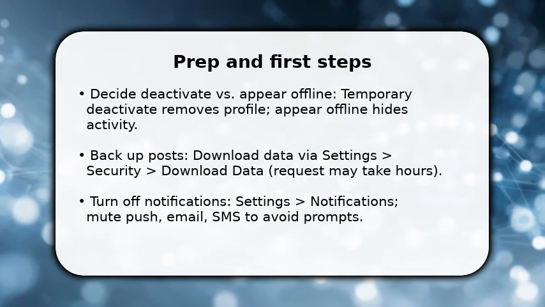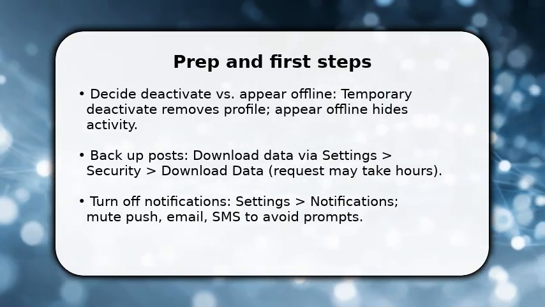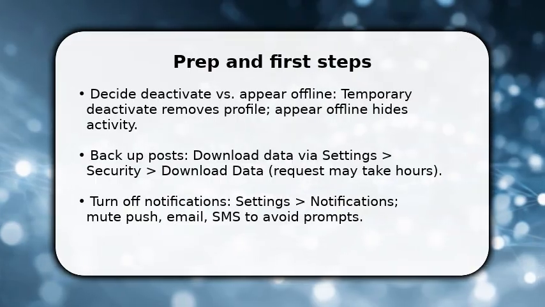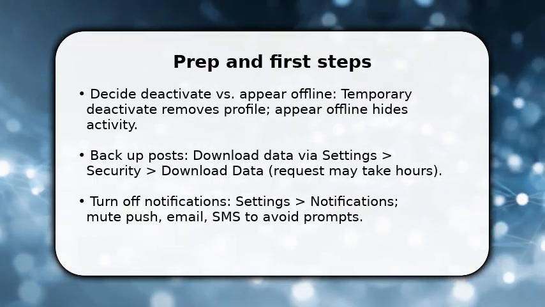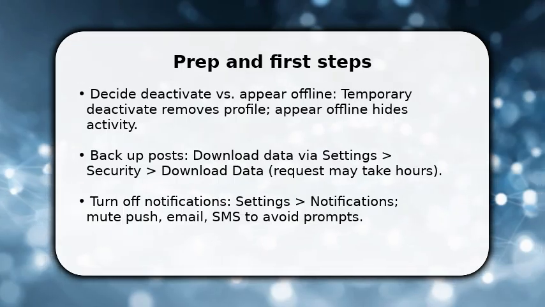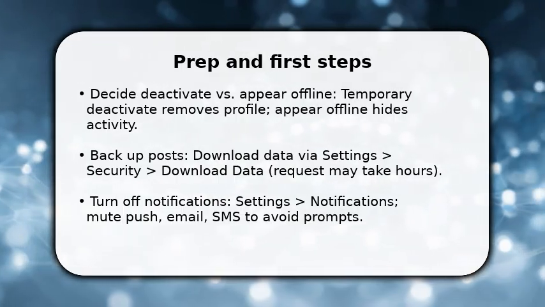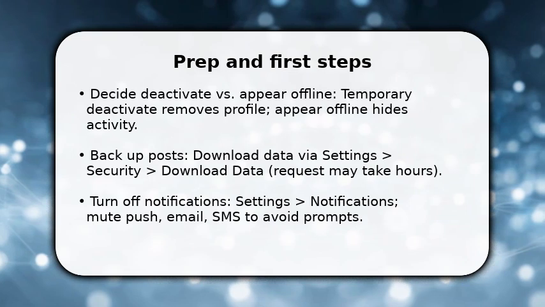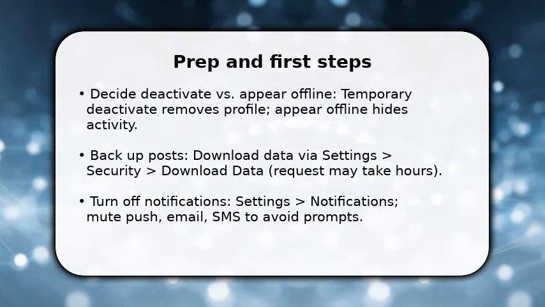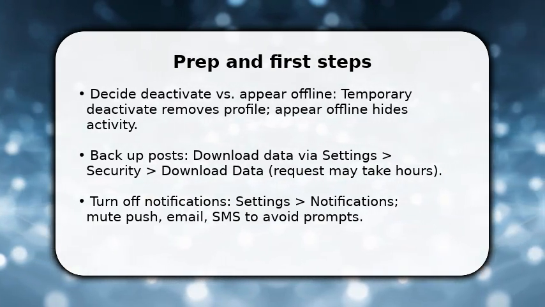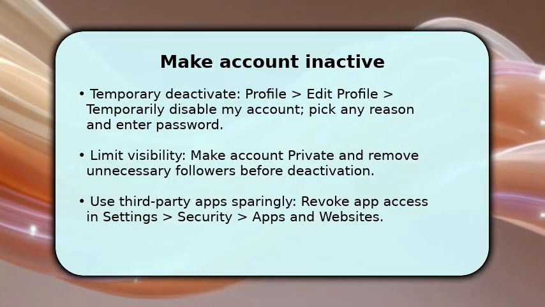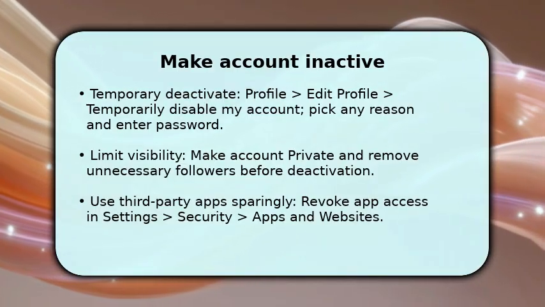Next, turn off all Instagram notifications, push, email, and SMS so you won't be tempted to open the app. Once done, log out from all devices via Settings Security Login Activity to end active sessions and prevent accidental reactivation. Now you'll perform the core actions to keep your account inactive without losing content.